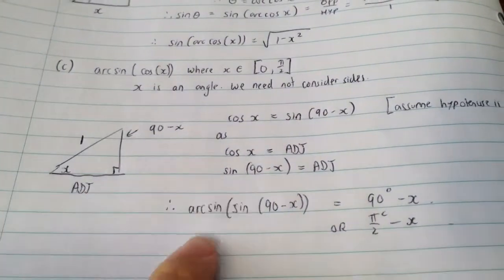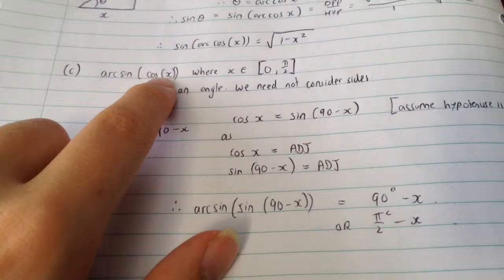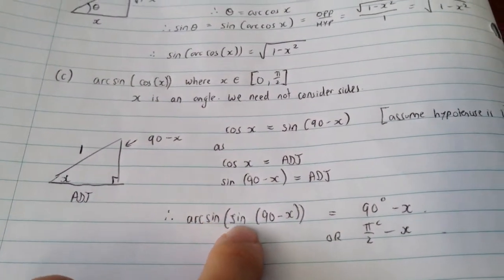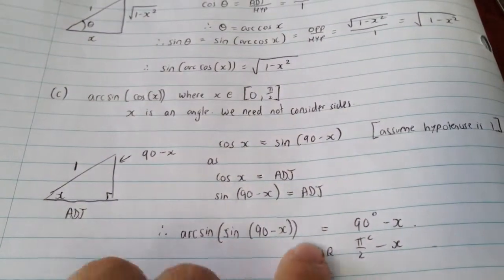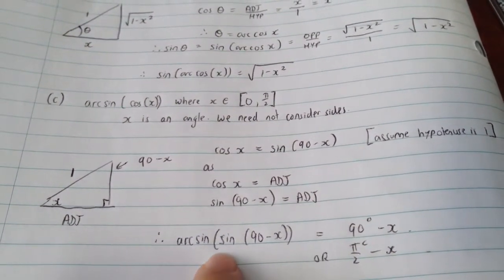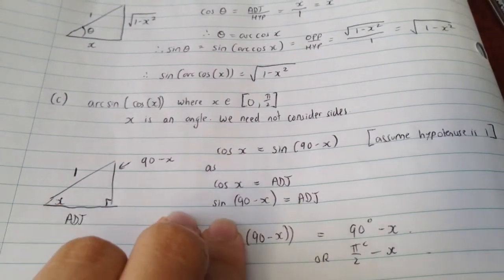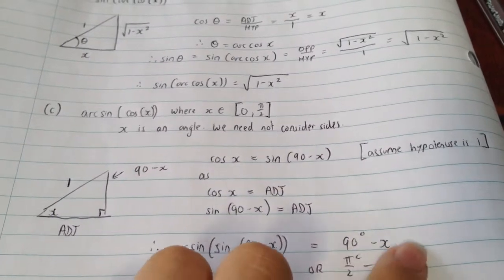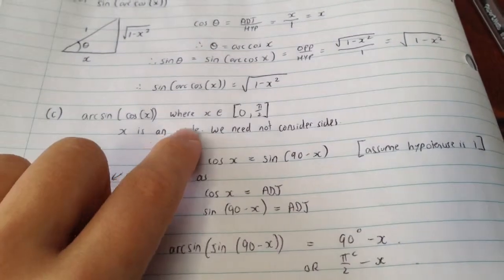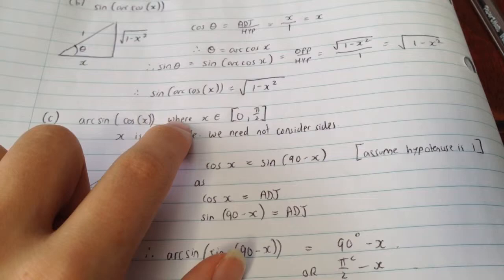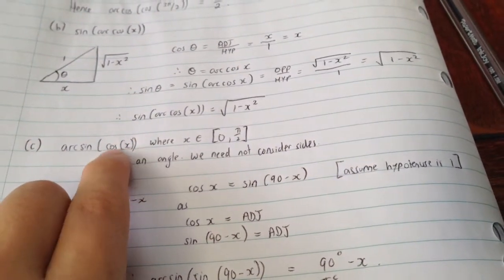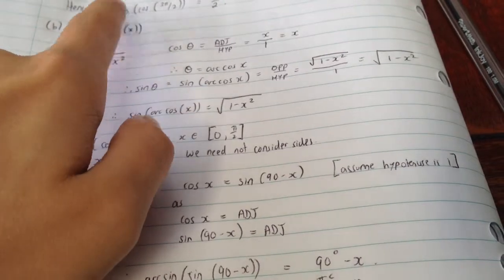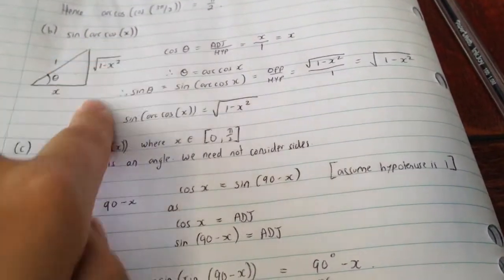As a consequence, we can say, well, we have arcsin(cos(x)), well, it's the same as arcsin(sin(90 - x)), using this here, and that's 90 degrees. So what we end up, arcsin, sin, they just disappear, and we're left with 90 degrees minus x as being our answer. So remember, in this case, we've got degrees as our answer, again, because we're looking at angles in the actual question here. x is an angle, it's no longer side like it was up here, which is something very important to note.